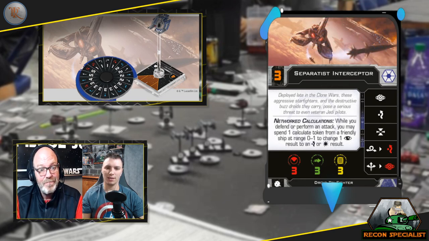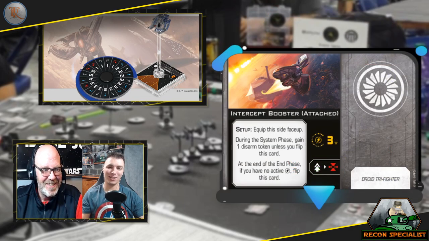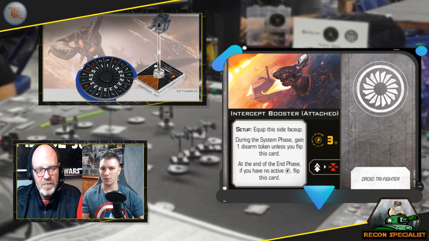Exactly, because we are back at the Separatist Interceptors. All right, we're going to head over to the upgrade cards. So first, right out of the box, configuration, Intercept Booster attached. During the setup phase, you equip this card face up. And then during the systems phase, you gain one disarm token, which means right out of the gate, you are not allowed to shoot as long as this card is face up.